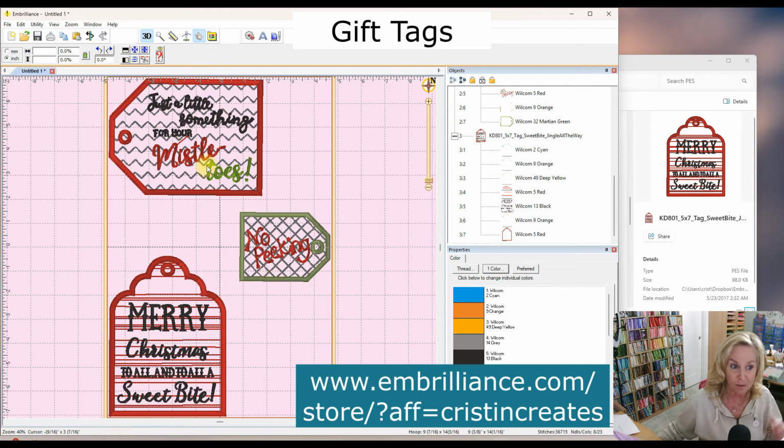The other thing is, like on my first round of teaching all of this, I showed you that when we do a color sort, it only does the first two, because see that quilting, those are in gray, and this quilting is in red, and yet it's not in the book, and it's not in the pictures of the design. So I'm going to change all of that so that everything will join as it should, and then we'll move it in place to where it should be. This is a good learning opportunity for Embrilliance for those of us that might be new to it.